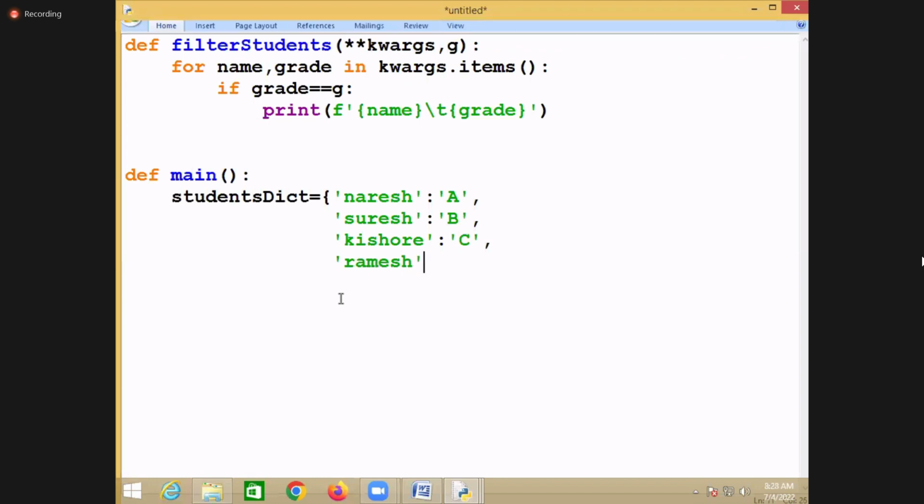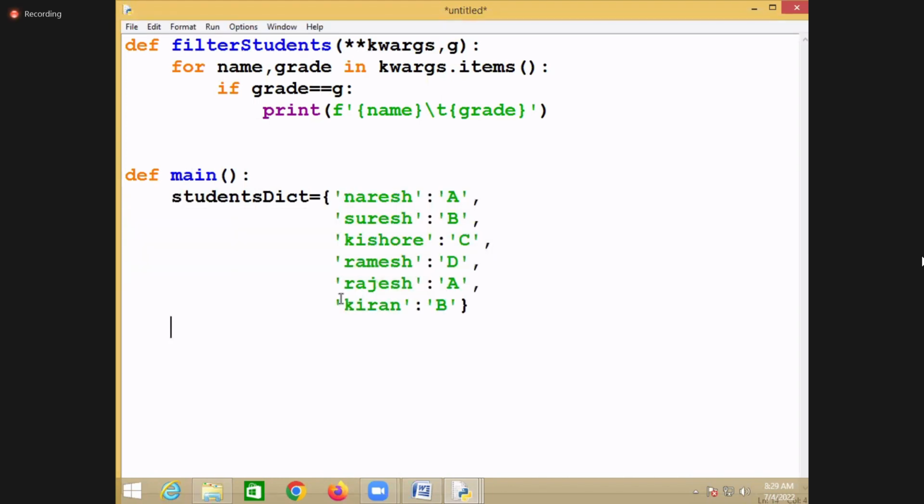Name of the student and one more grade again. Like this. This is called the student dictionary.